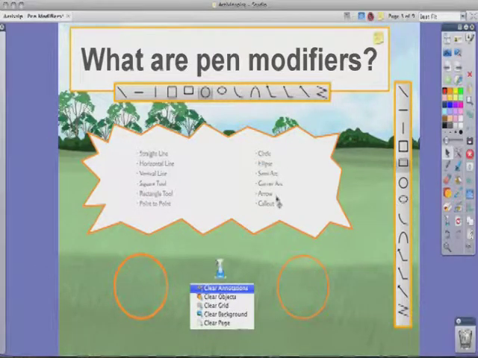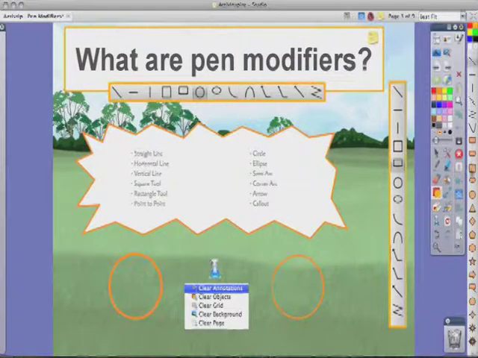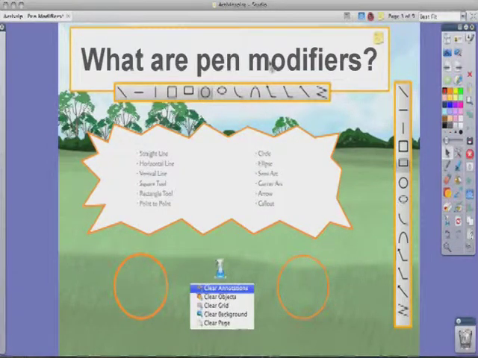What these allow you to do is draw with your pen using 12 different modifiers that choose from a range of shapes like circles or straight lines to callouts for things like labeling. Now these allow you to draw annotations, but they're not shape objects. You may have noticed the shape tools, which allow me to bring up these shapes, but those are not annotations. What the pen modifiers create are annotations, which means it's just like a pen tool. So it's on the top layer, so it can be erased using the clear annotations or using the magic eraser or the magic ink, whereas shape tools can't.